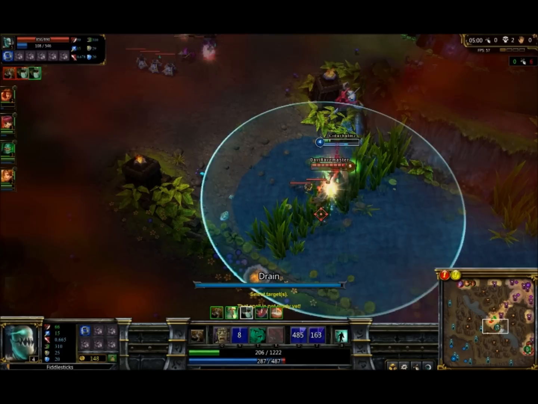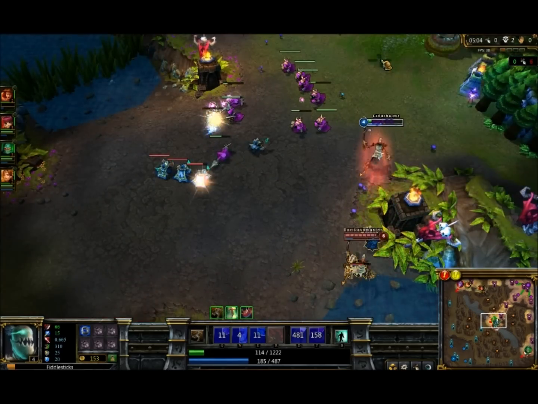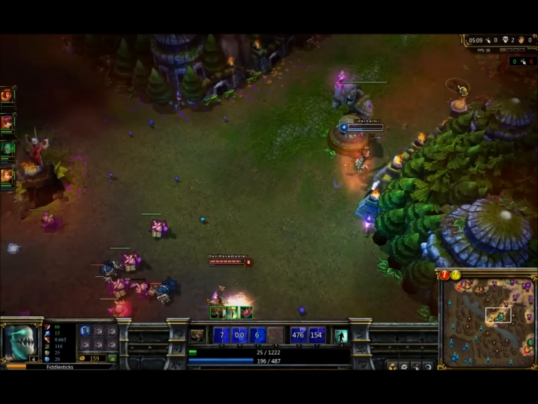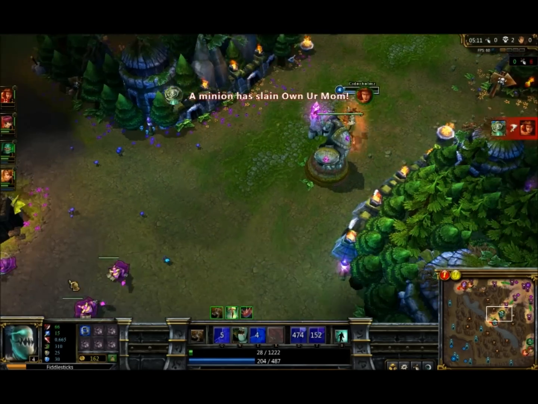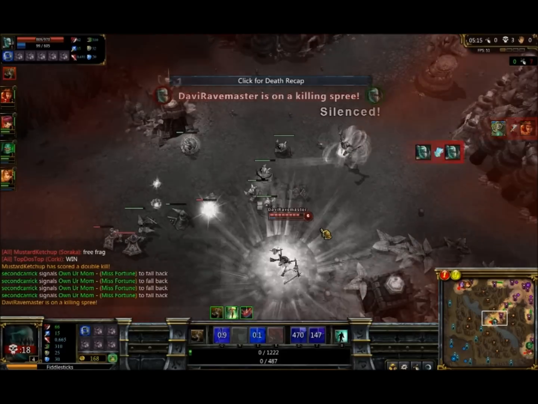Now even though he drains my health, I fear him and I still manage to escape in time. He casts Ghost but in vain, for I escape under my turret. Now this is why I like to max Drain first, because even though I'm quite badly damaged, I can just run back in there and gain my health.